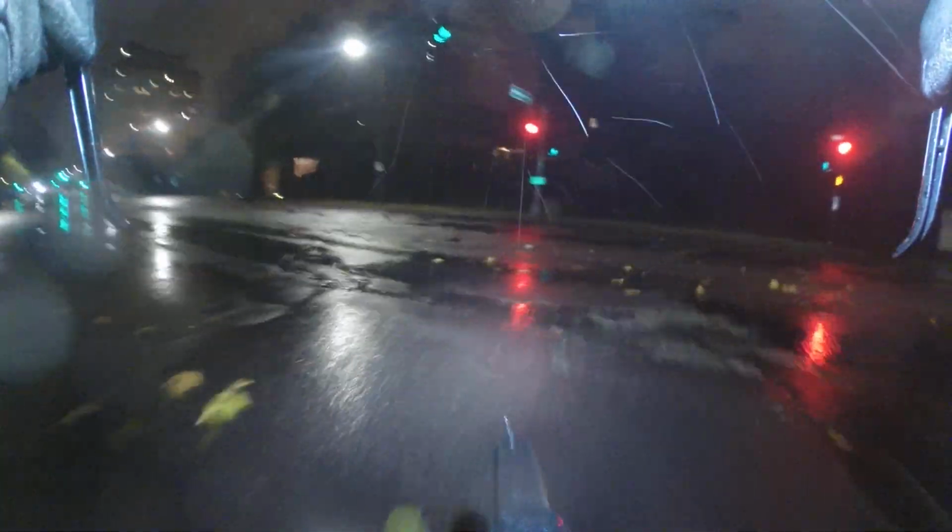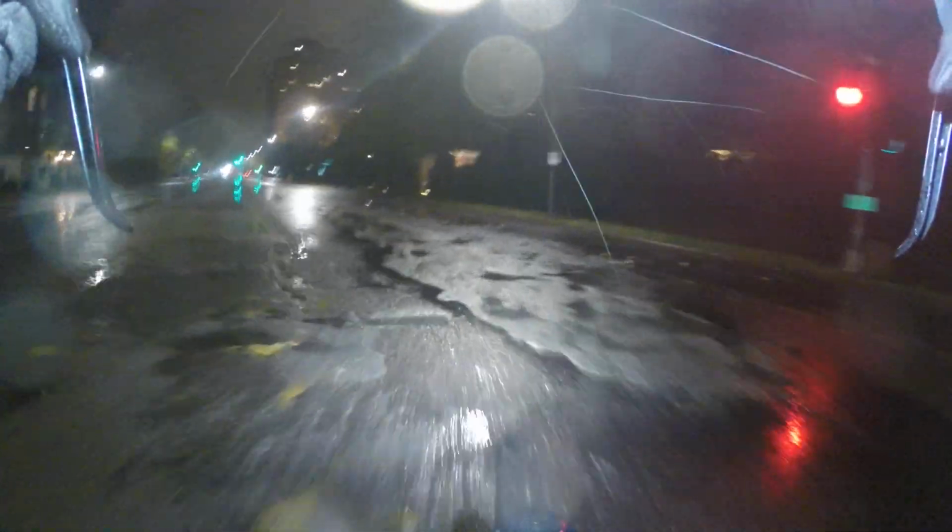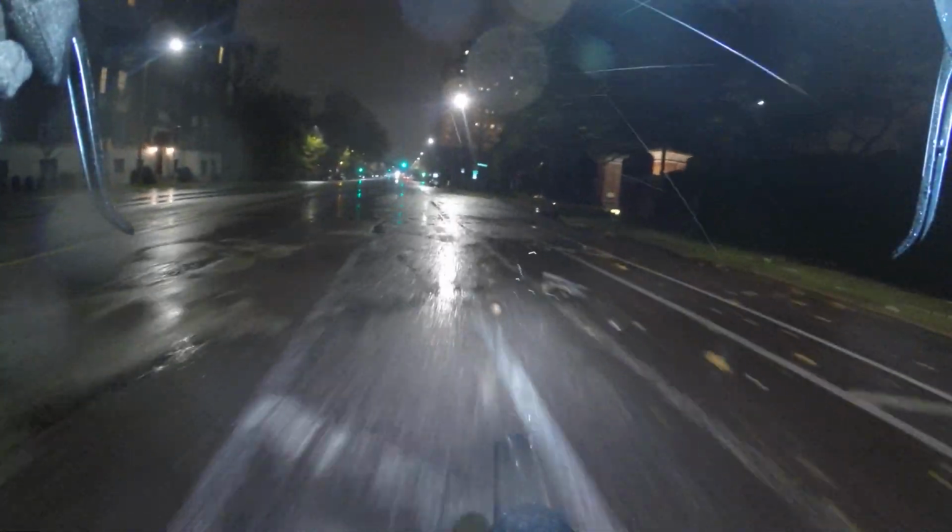That's called the buddy pouch. It's got some magnets, and it clips to your hip, which I like a lot. This light is not changing for me, and there's nobody coming, so we're going. That's the rule in Missouri. If it doesn't change for you, you just go on a bike.